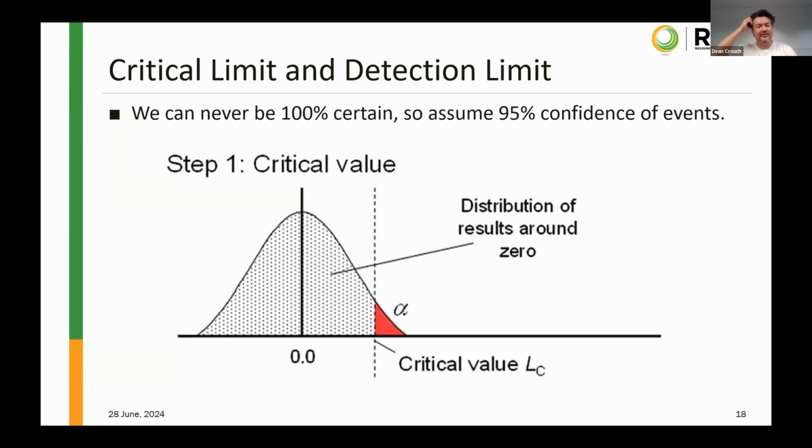So the first thing we define is this critical limit. At this point, we've assumed that we've taken off the background, because here background is 0. So let's say background was 100 counts over an hour. You would take 100 off everything, but you've still got that uncertainty of the square root of 100, so in this case, 10. And you want to make the decision, at what point do I draw a line and say, this is not a background count anymore? And that's your alpha.